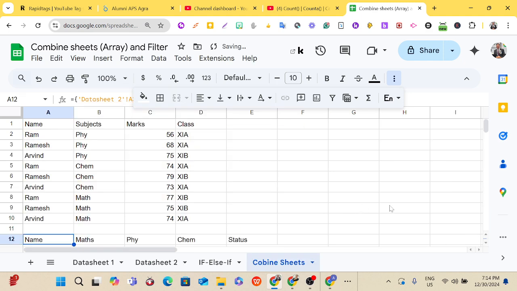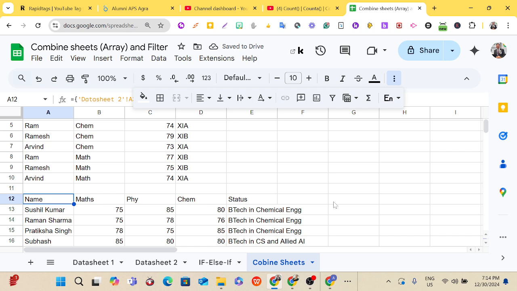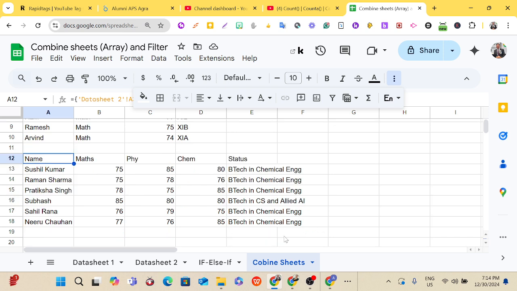See here, another portion of data is copied here from data sheet 2. So this way we can copy the data from one sheet to another.